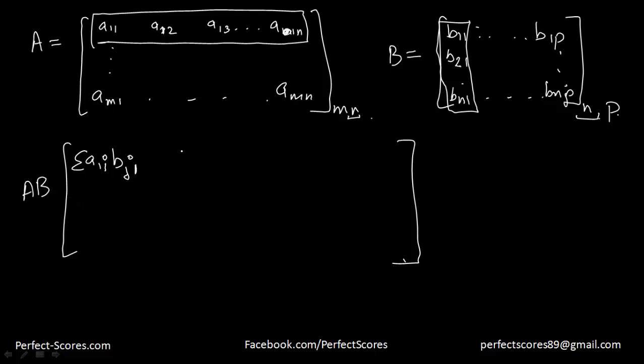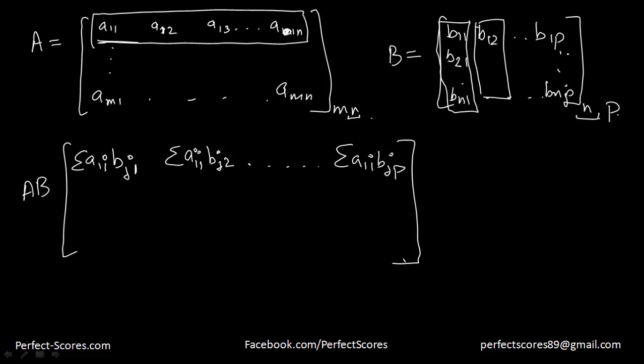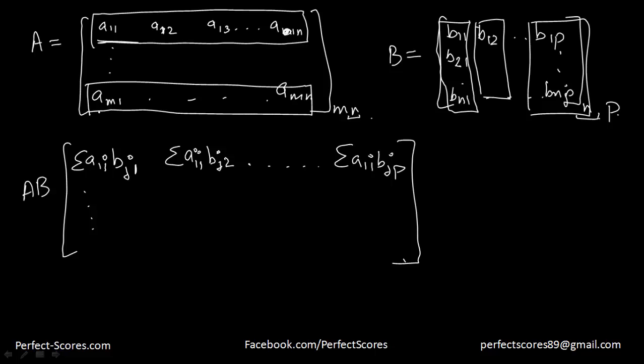The next one over here, if I want to write this one, now this row again is going to get multiplied by this column here. So the next one is going to be the summation of a of i, similarly the same thing, but for b it's going to be j into 2, so b of j2. Likewise, we're going to have the multiplication of the last one, that is a of 1i into b of j p. So it's the pth column, right? Similarly, you're going to have the next one like this, and the last one is going to be the multiplication of this last column with the first column.